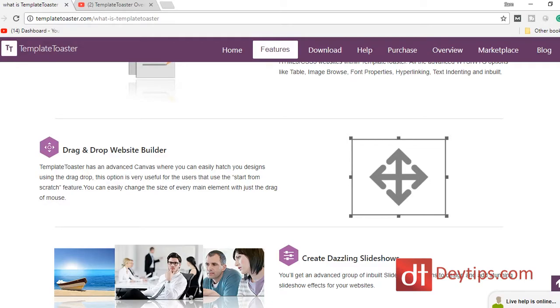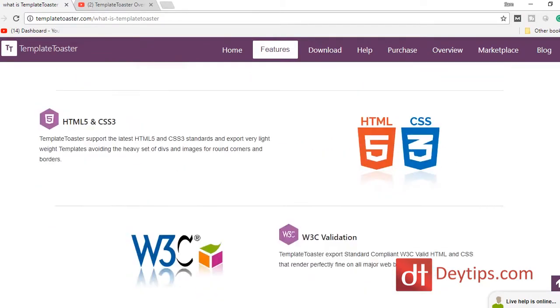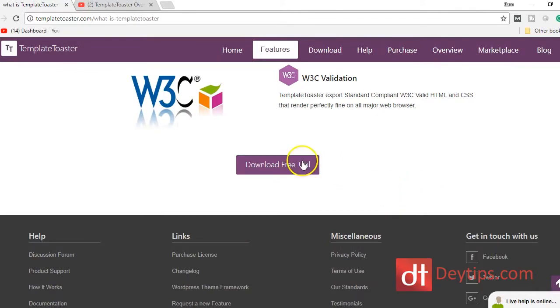But it's important that you're using a theme or software that you actually know how to edit. So if you need to edit some words or upload an image to your site or whatever it is, you can make those quick changes if you need to. And this drag and drop website builder makes it easy for you to do these kinds of changes. And lastly, what I really like about this template is that you can actually download a free trial.